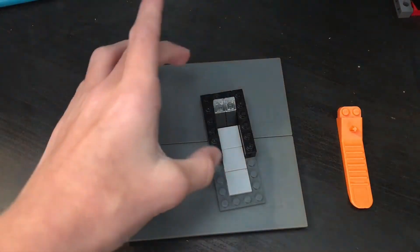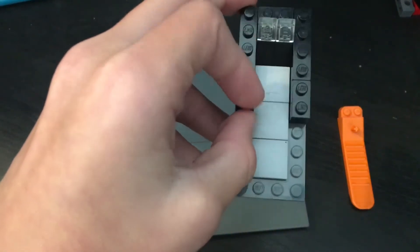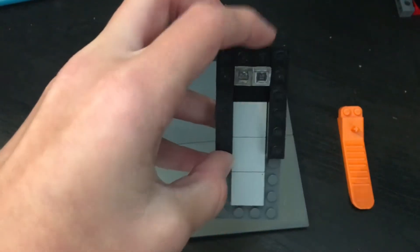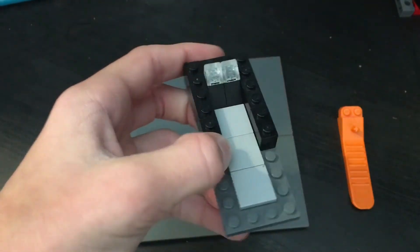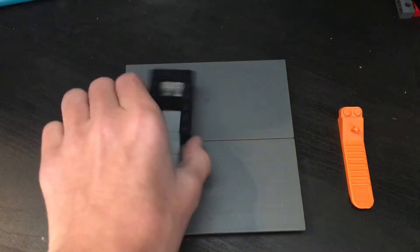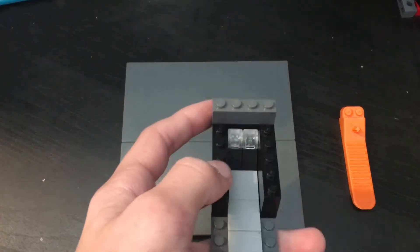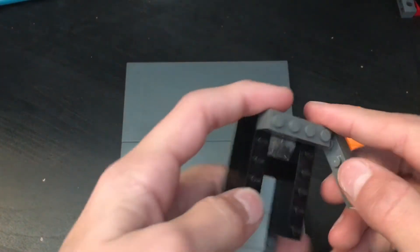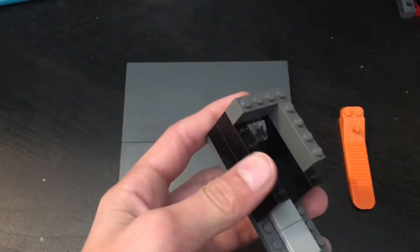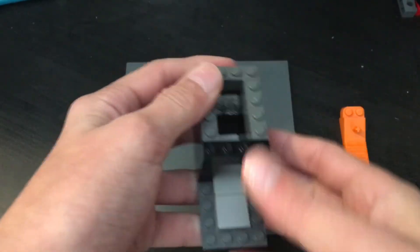Now you're going to want to build it like this. I used a two-stud brick, a four-stud on both sides, and then a two-stud back there. You're going to do that, then repeat that step again so it's two rows higher. Next step, you're going to put a four-four brick there, another one there, another one there, and a black one — it doesn't matter what color.